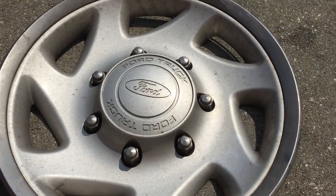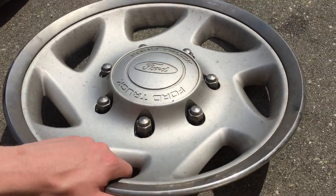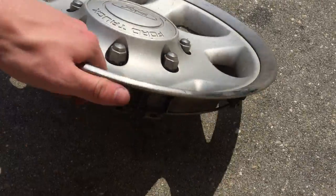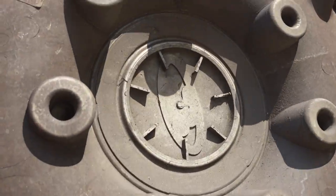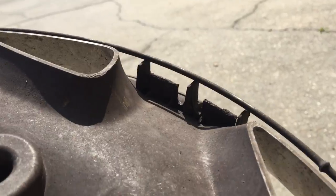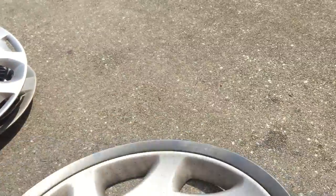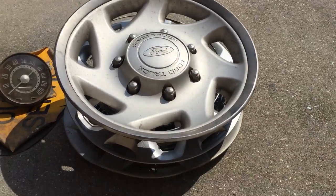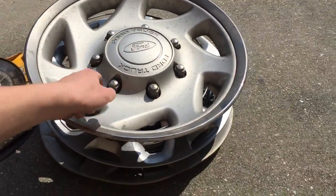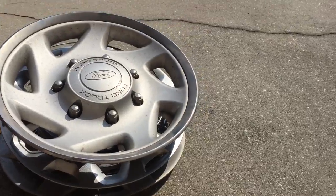Next is the pretty rare 1999 to 2005 Ford F-250 Super Duty hubcap for the base model. These look a lot like the Ford Econoline vans but a lot less annoying. I only have two of these — I've made a video of going to get this hubcap, so go check that out. It's got all the clips but three are missing — one on that set and both on that set — but the others are in good condition. My other one is pretty much chipped all the way around. I actually found that one on an intersection island a long time ago, so go back to my videos and check that one out.